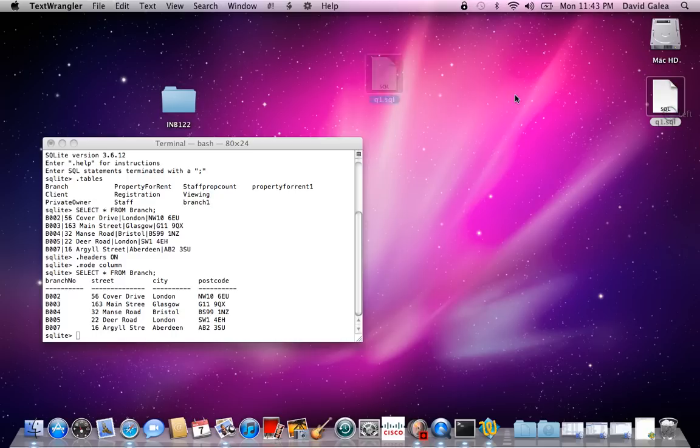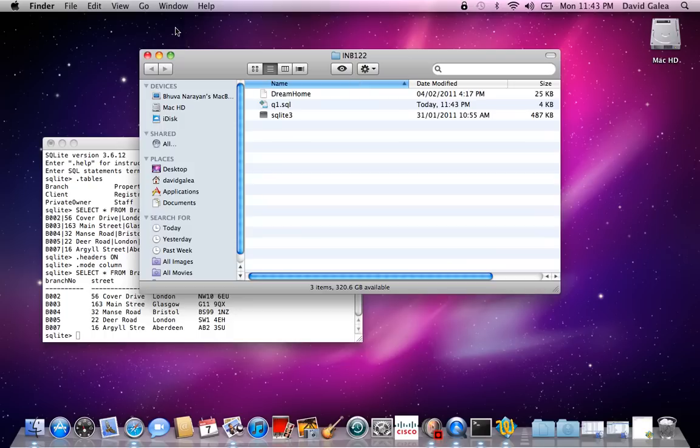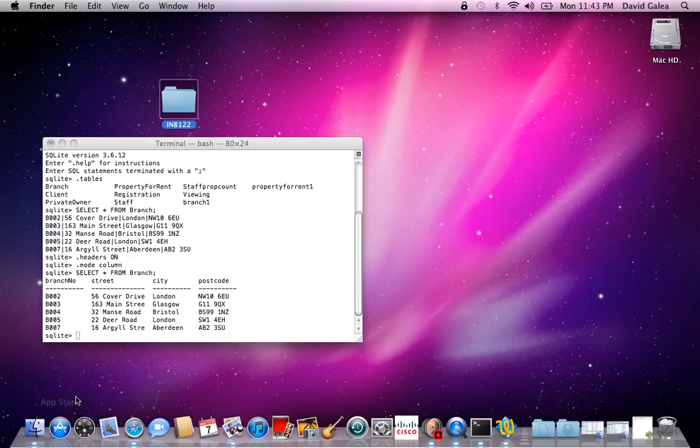So now if I want to run that file, all I need to do is type, because it's in this directory, and the way that SQLite works is that you can pass it a full path of a file that's located anywhere in your system. However, if you just pass it file names, it just looks in the directory that the application has been called within. So that's why if we keep everything in the one folder, we're perfectly fine. So to read that file, we use the .read command, and then we just pass it the name, which is q1.sql. And if I've done everything correctly, no semicolon, it should produce the same output as what we've got above, which it does. So that's all we need to do for this session.